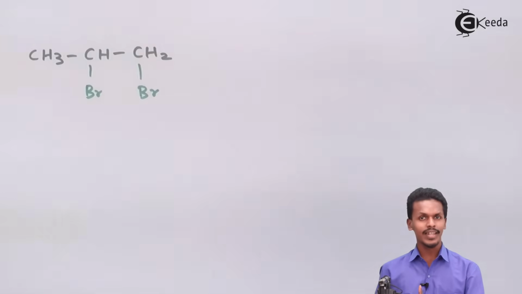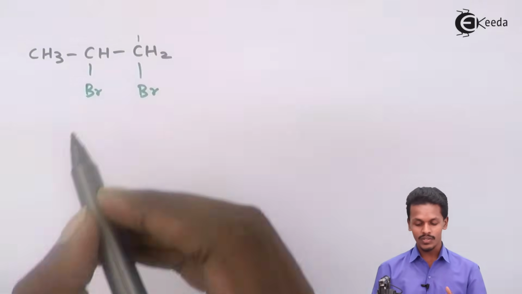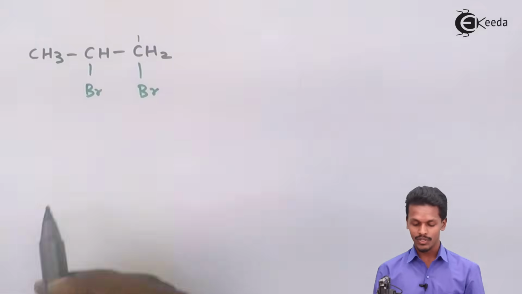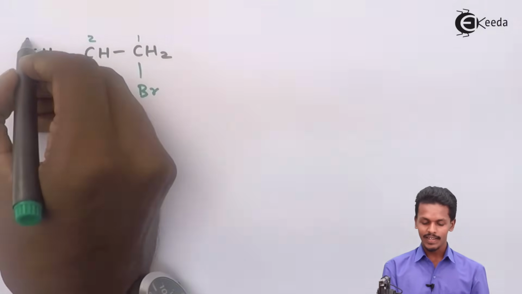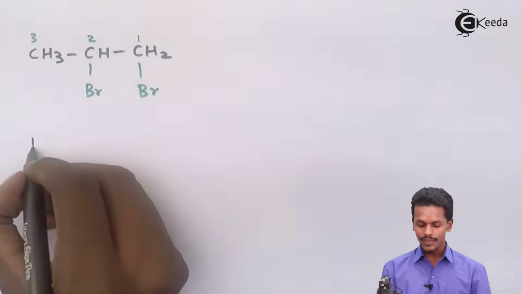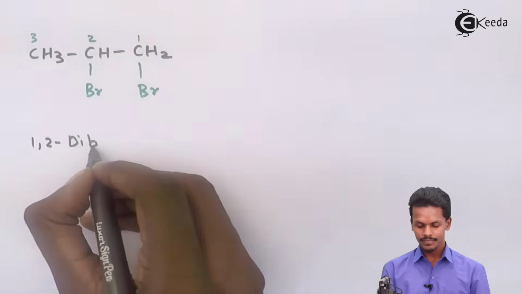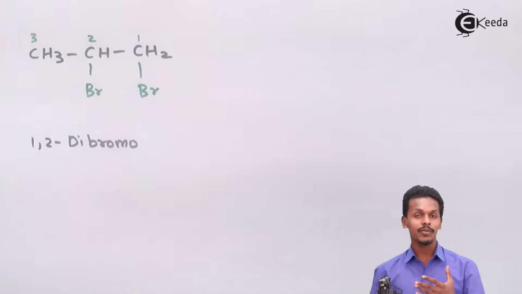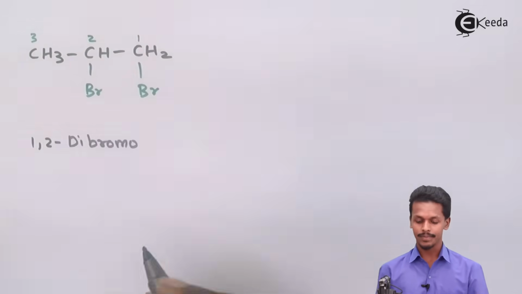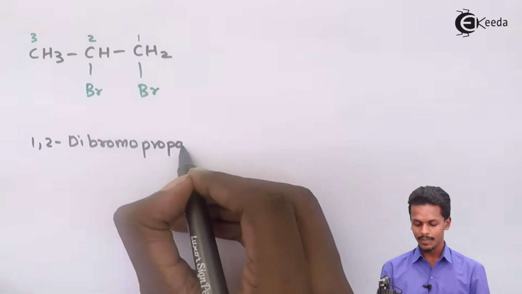But before converting into alkene, let us understand what would be the IUPAC name of this structure. Talking about the IUPAC name, I would consider this to be carbon number 1, because according to IUPAC, the halogen atom should be attached to the carbon atom that is given the least number while numbering. So this would be the first, second, and third. The nomenclature would be 1,2-dibromo, and the total number of carbons in the longest chain in this case is 3, so the parent name is propane.